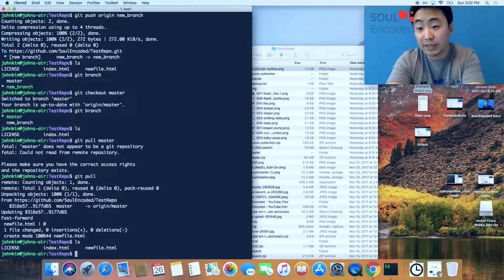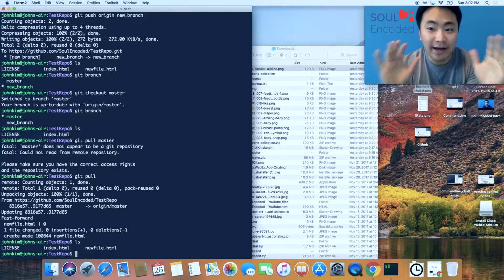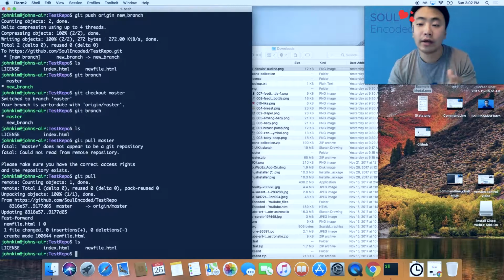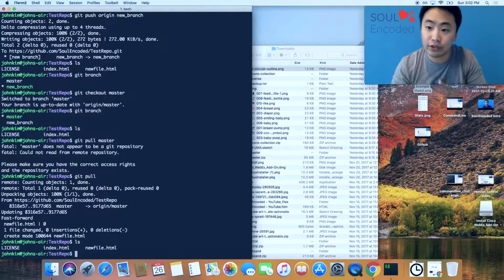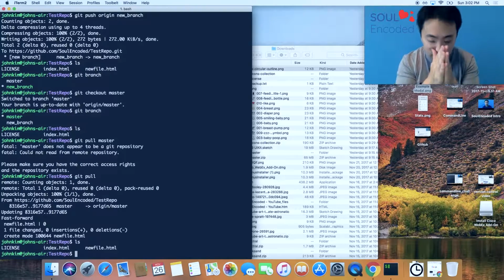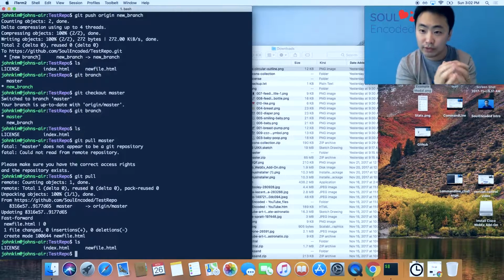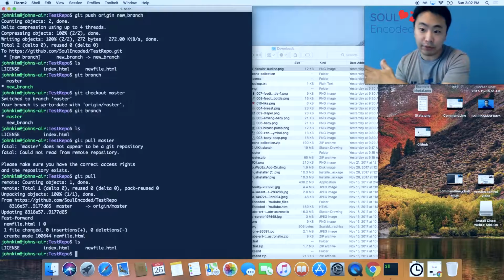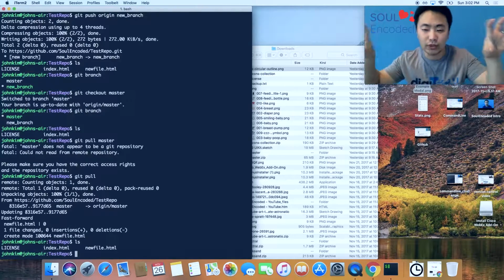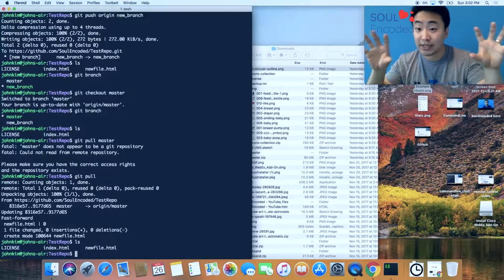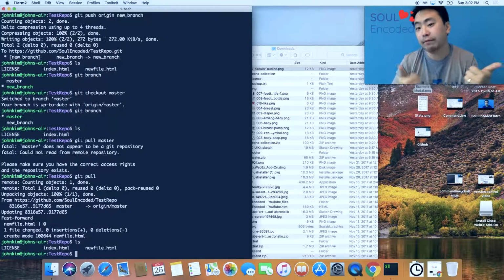So that's essentially it. It could get kind of confusing when you're doing this. There's a bunch of steps. You don't know where things are. You don't know what branch you're on. But the tip is just make sure you get a clear understanding of what's in my local directory, what branch I am at, and have I pulled the latest changes from the online repository in that state. If you keep those two states separately in your mind, and make sure you don't confuse the branches that you're in, then you should be golden.